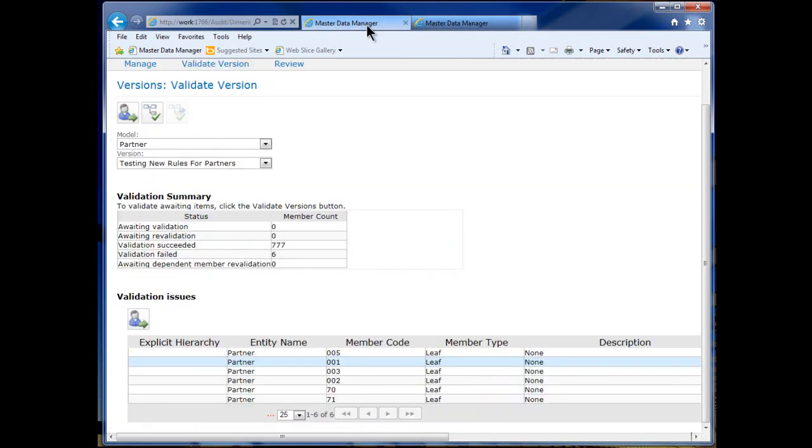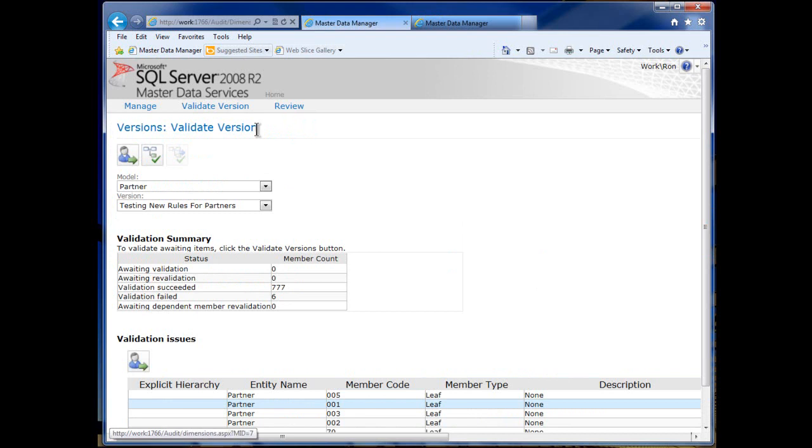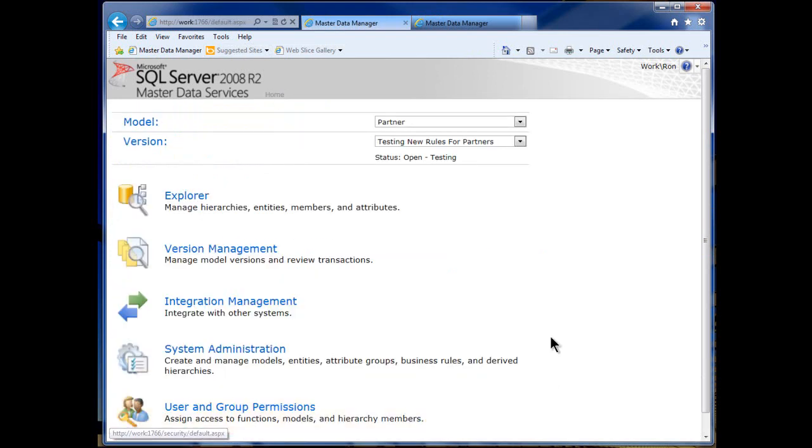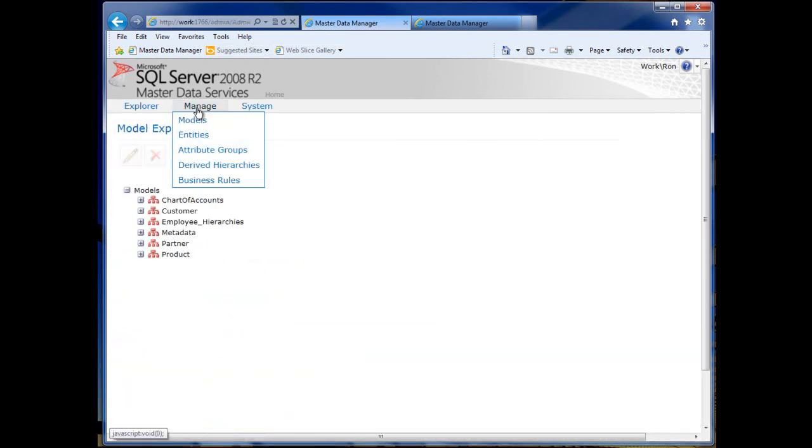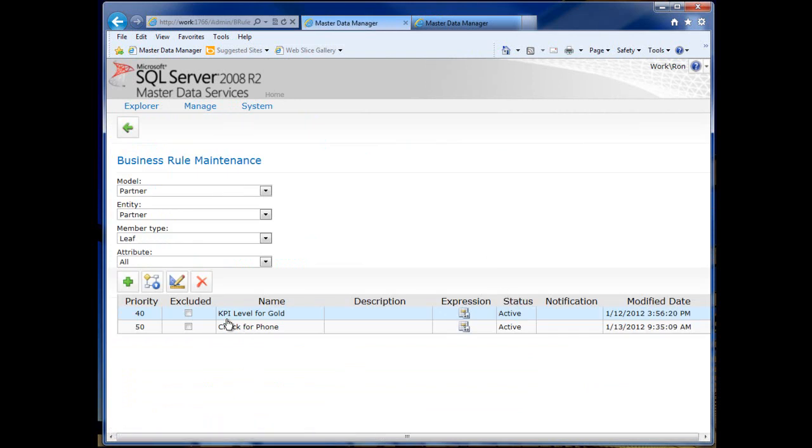Again, let's go back over real quick, and let's go into the views, or let's go home, and we'll go into system administration, and we're going to manage the business rules. And here's that business rule I had down here again. So we come on through, and I can create these business rules and get fairly granular in them. Be real careful on your business rules to make sure that you save and you check and go back and forth, because this is perhaps not the friendliest tool that you've ever used.